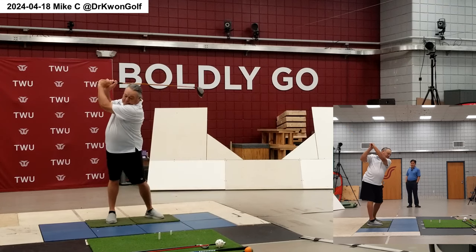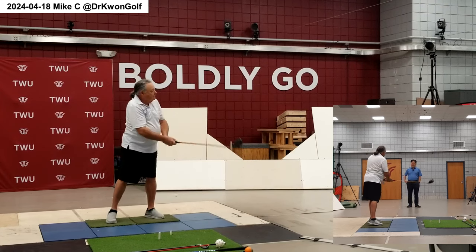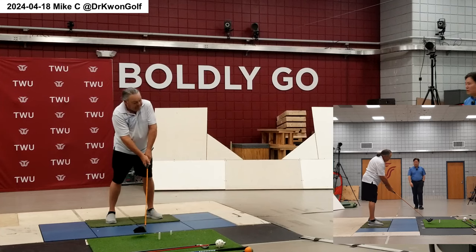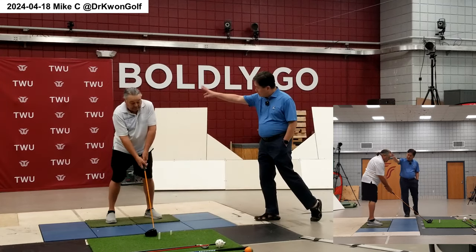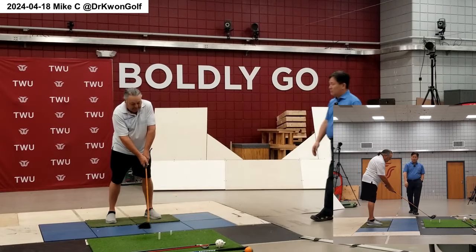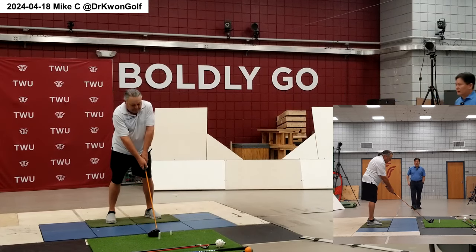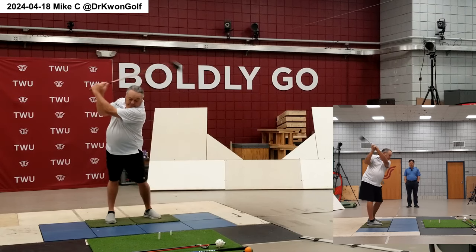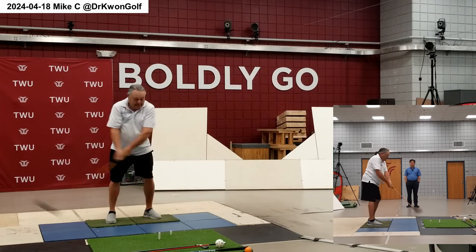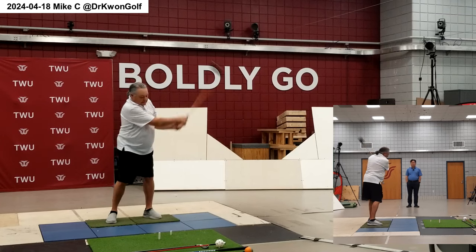Go all the way. Oh, this is short. All the way, all the way. Your goal is that you should be able to see the club head here at the end of the backswing. With the peripheral vision, you should be able to see the club head. It's short. A little bit more.